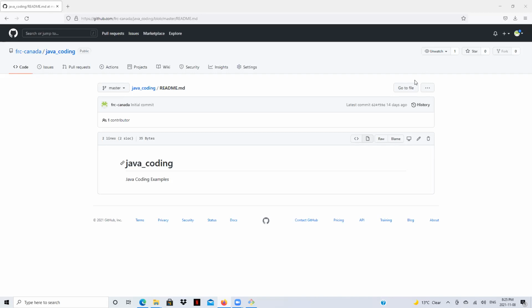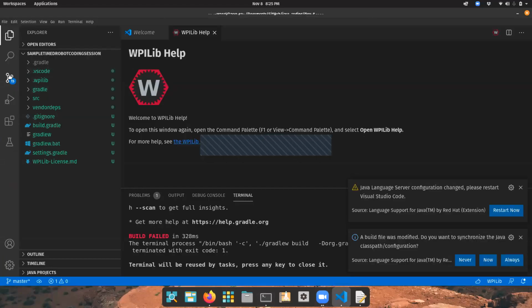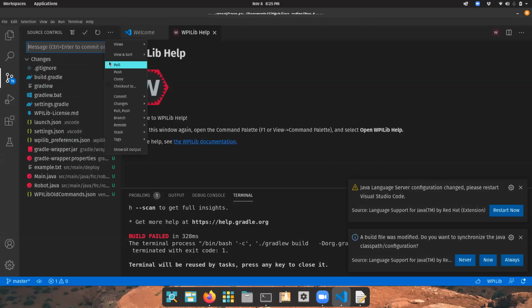But if you go into your VS Code, you may be able to do your Git work much more quickly. And just to quickly summarize that, in here we basically press this check mark to add all and to commit. And then up here, you can do your pull and your push and your clone and your commit and all kinds of the things I showed you this evening. Now you have an idea of what they are, and they can be done here.